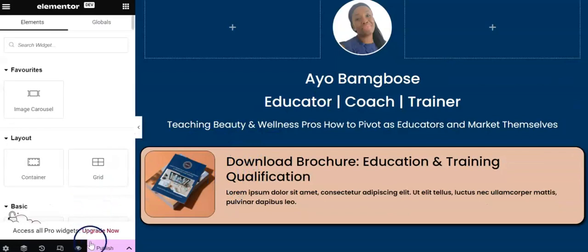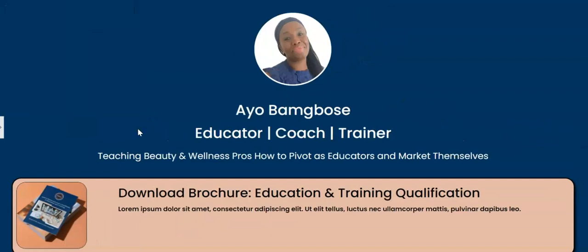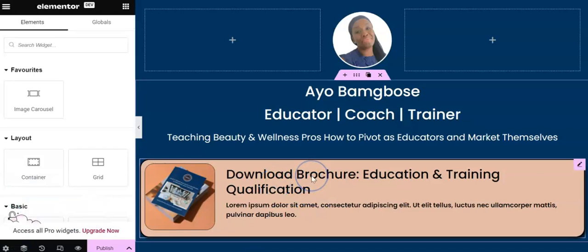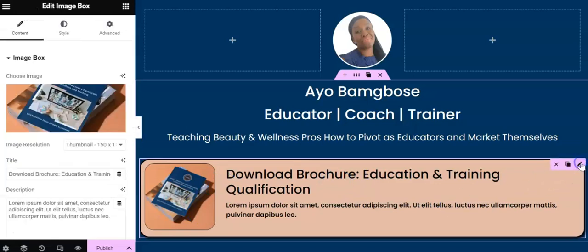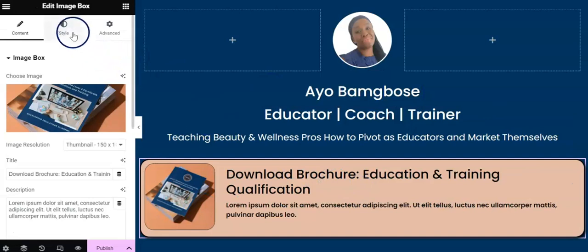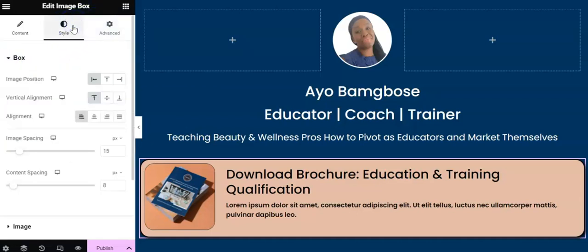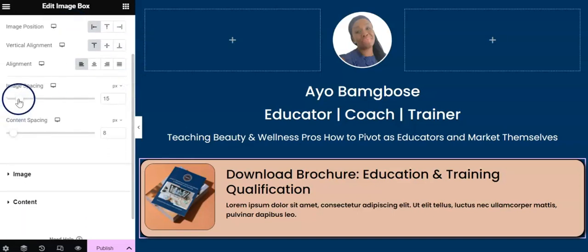And then we can have a look at what that looks like. Natural space, which is fine. Another thing that I want to do is change this box size. It's thick, and I want it much smaller. So to make it smaller, we're going to click into this container, close this, and fiddle around with the style. We're going to adjust the space just to make sure that it works for us.